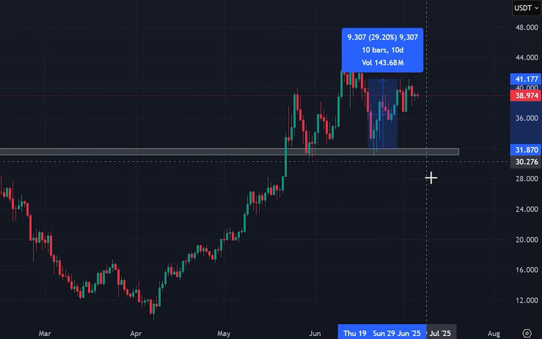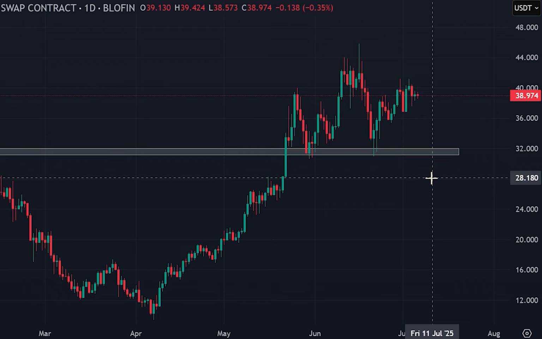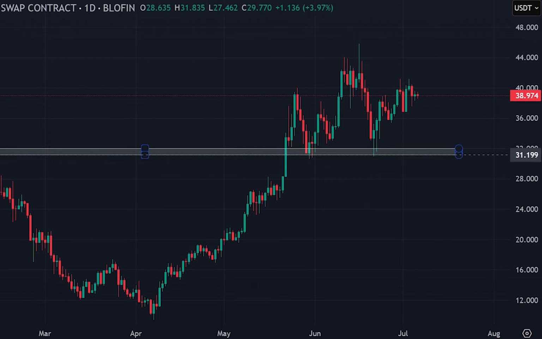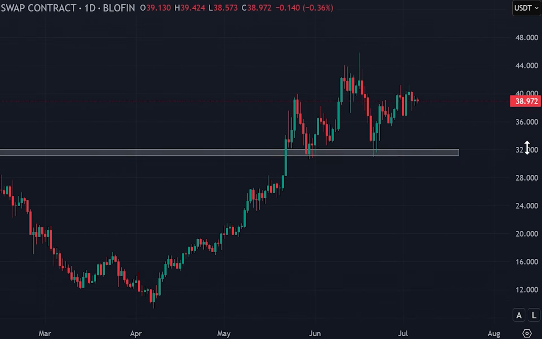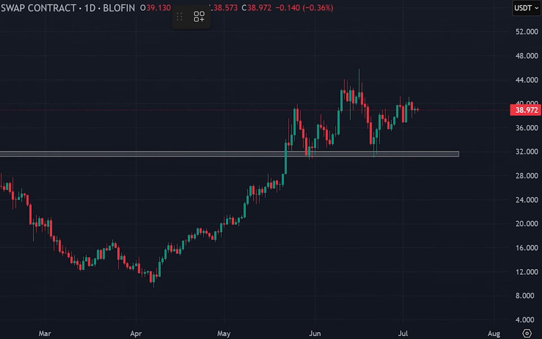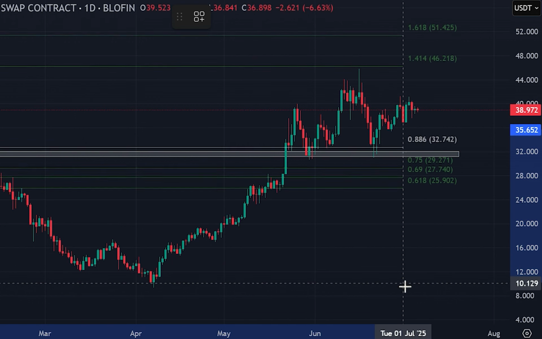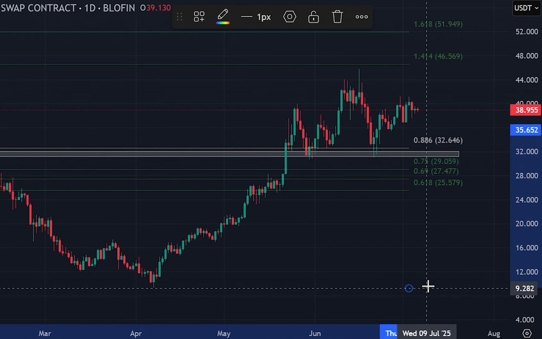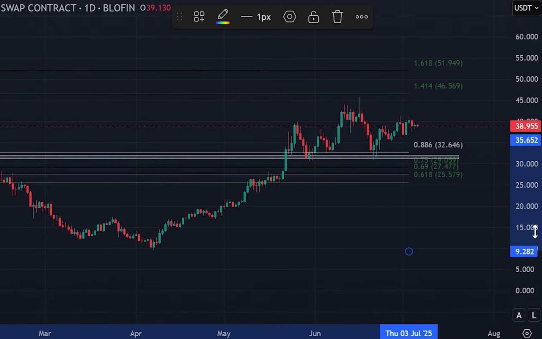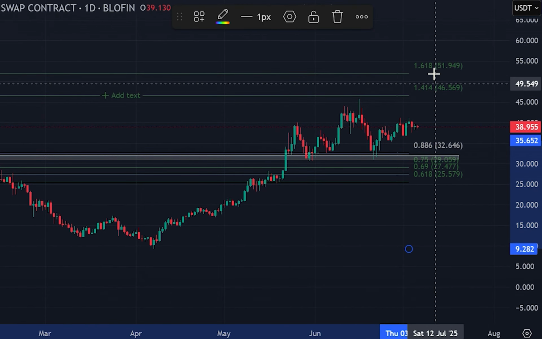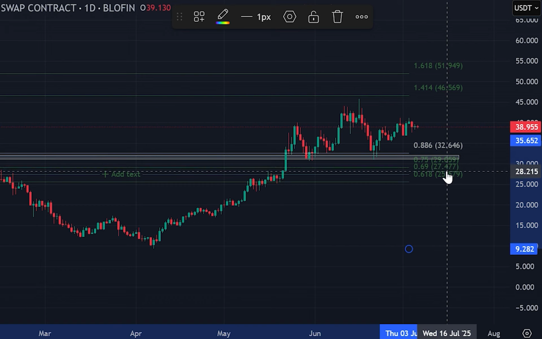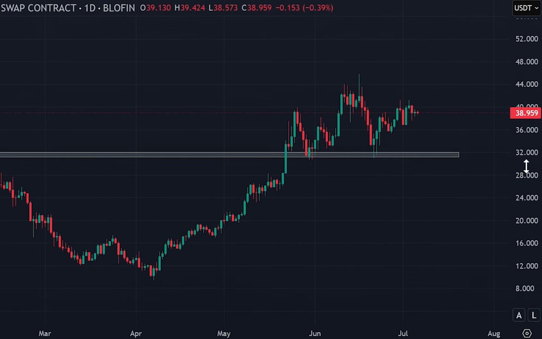So for me, any move down to this $32 is really a key support resistance flip level. We really want to see this form as a long-term bottom now, this $32, before continuation higher. My price target remains the same in the medium term. We looked before at running the fib levels from those highs down to the lows that we saw in April when it went below $10. We looked at the 1.618 fib, which is up at around $52. Medium term, that is still my price target for Hyperliquid, but $32 is where we want to see it hold.